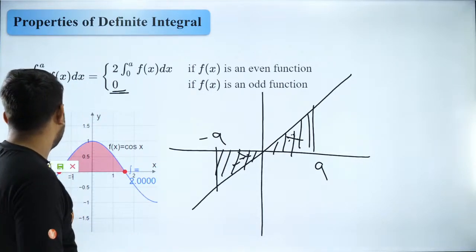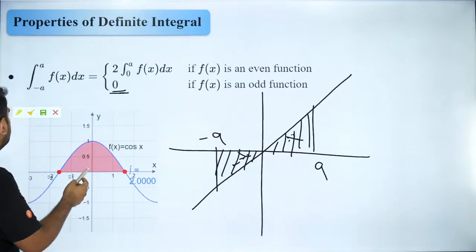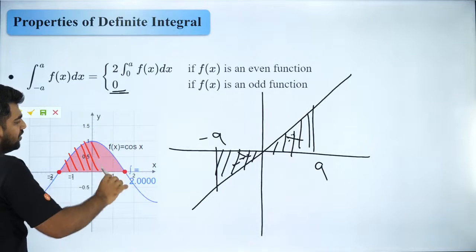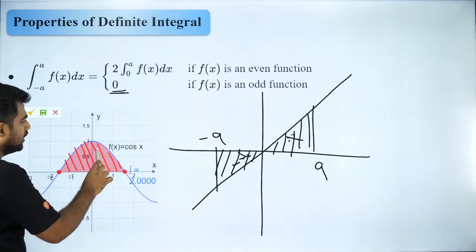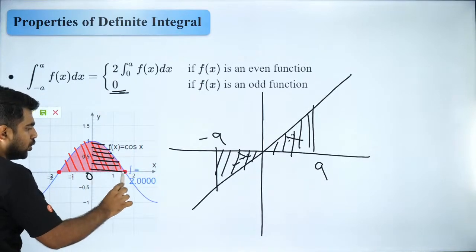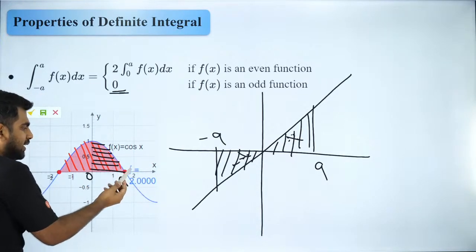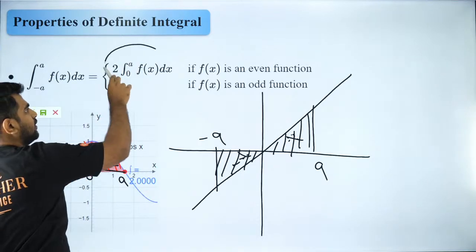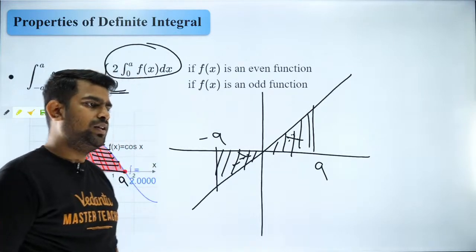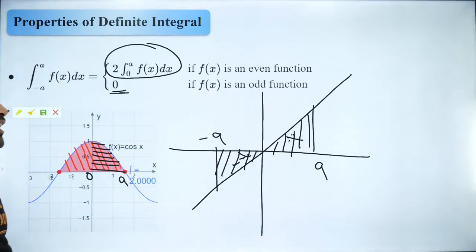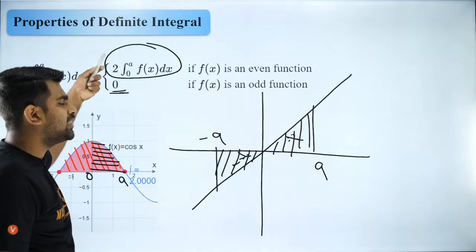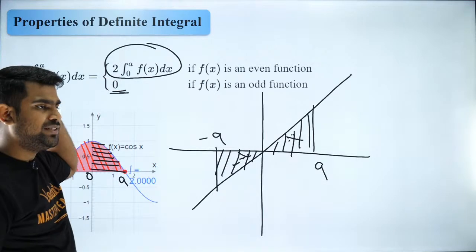Sonu, when you have an even function, so this is also an even function, Sonu. We want to find out the total area. The total area can be written as this area into 2. So only from 0 to a, you integrate and multiply by 2. That's what they have done, and that is for even functions. In the first case, why is it not 0? Because both are positive areas, right? So 2 into something positive will be positive only. How can it be 0?